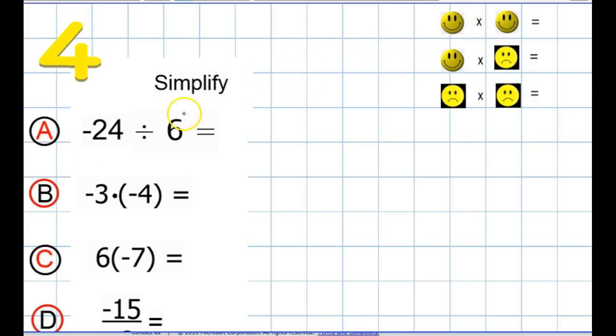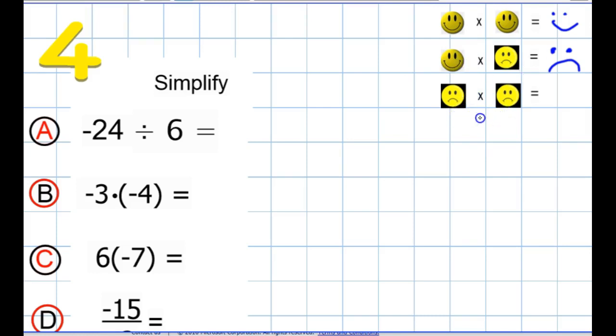Here we are multiplying and dividing negatives and positives. If we remember that the positive numbers are like smiley faces, two smiley people or two people in good moods are going to get together and they're going to be happy. Now we have a person who's in a good mood and a person who's in a bad mood. This person in the bad mood is going to bring down the person who's in the good mood, and their answer would be negative. So this negative person brings this positive person down with him.